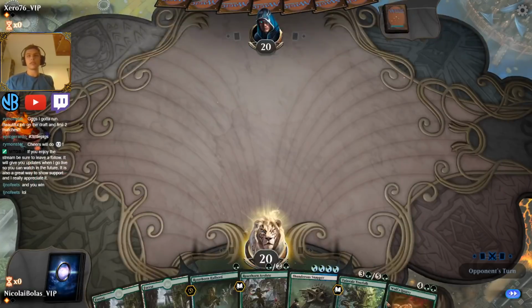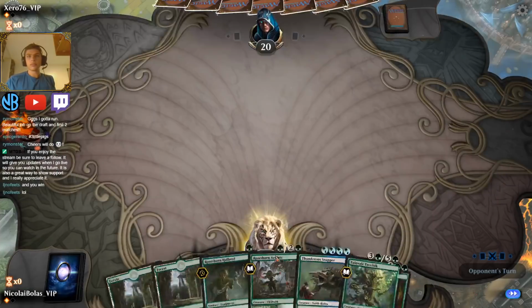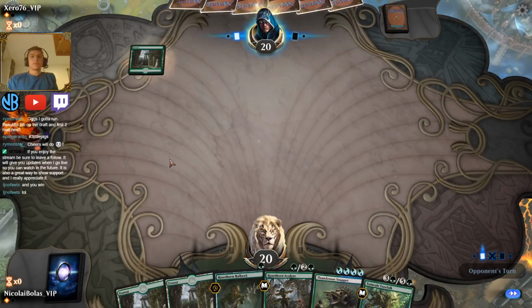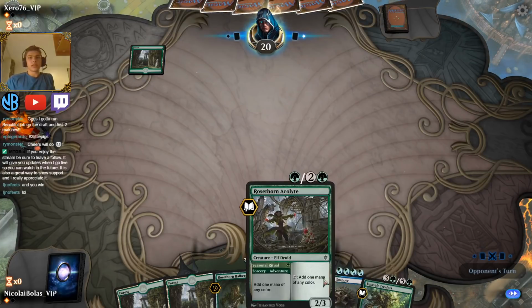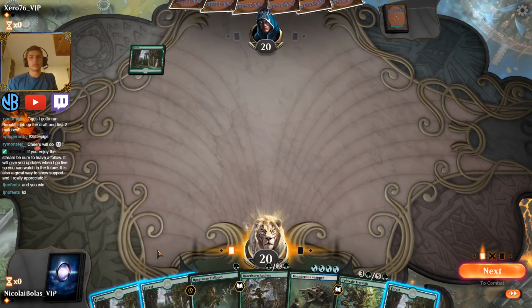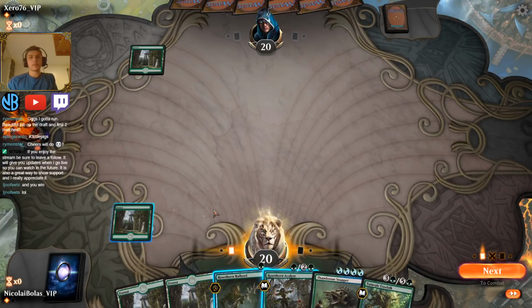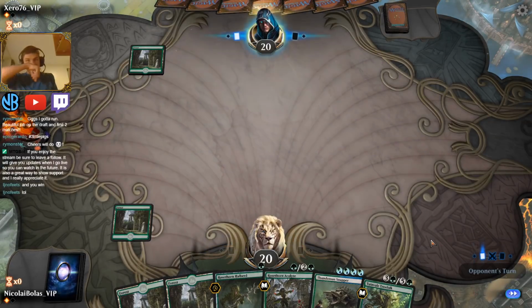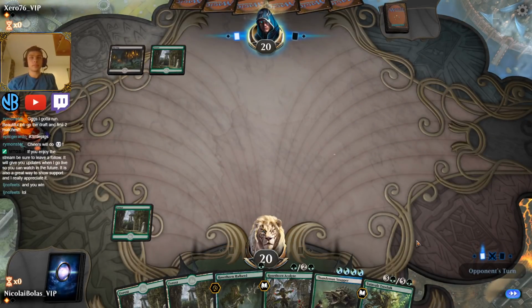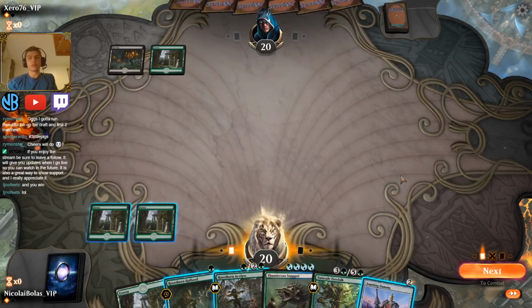Okay, we're keeping this. Gonna get rid of that one. We just need to draw some lands. Come on, land. Yes. I'm going to give it a second to catch up. Yes, no 2-drop, and I drew a 2-drop. Let's go.